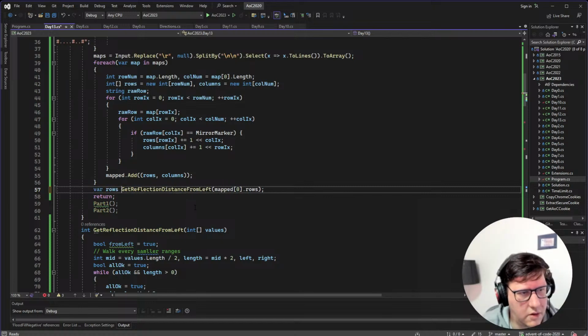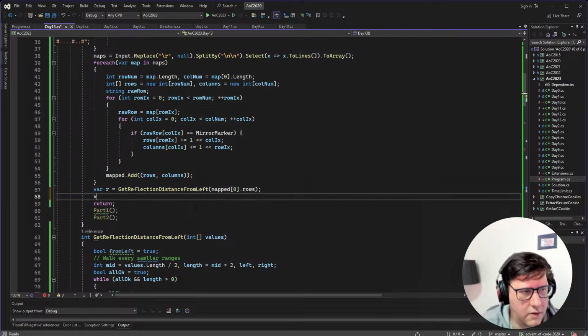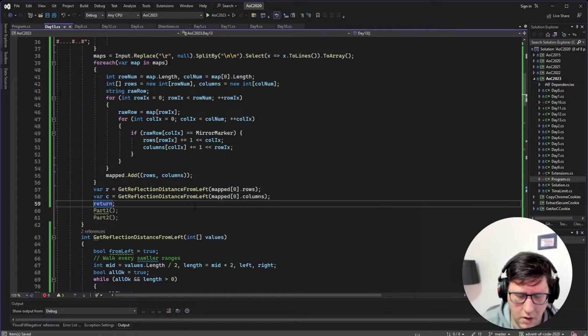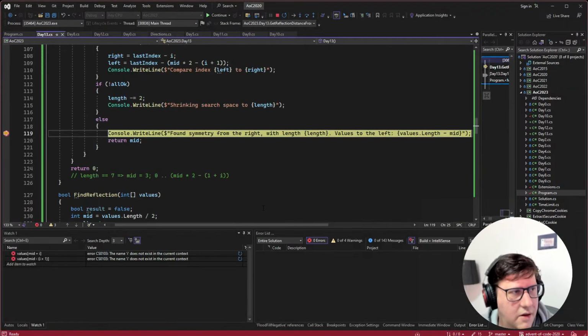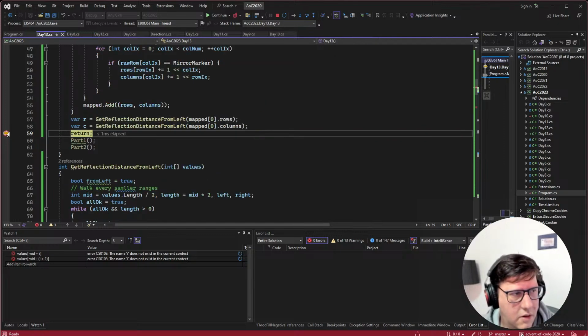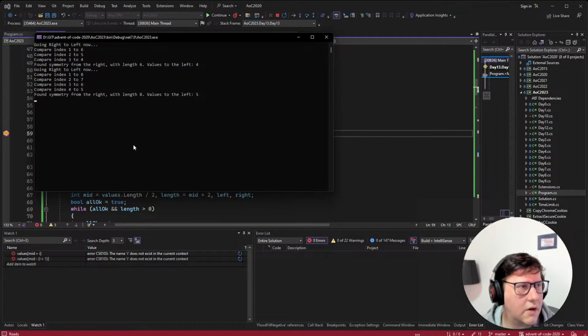Var rows R is var C is. Let's see what it spits out here. Let me just dump this out. Found symmetry to the right with length 6, values to the left 4. Find symmetry from the right with length 8, values to the left 5. Oh my god, I think that's actually correct.